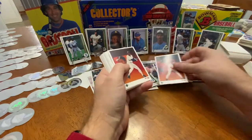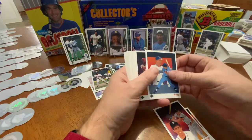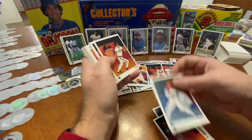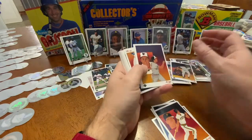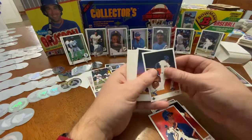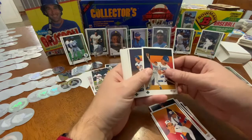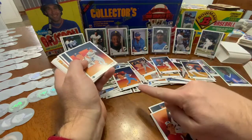All right, we got Mattingly, Harold Baines, Frank Viola, Alan Trammell, George Brett, Eric Davis, Mike Greenwell, Wade Boggs. Ruben Sierra. Andy Van Slyke — we're gonna put him there. Mike Schmidt, Tony Gwynn, Cal, Daryl — we already got one. Alvin Davis — well, it's the last year of somebody else being the face of the Mariners, that's for sure. Corey Snyder. Andres Galarraga. We got Rhino. Ozzy — did I find Ozzy? I think I did.